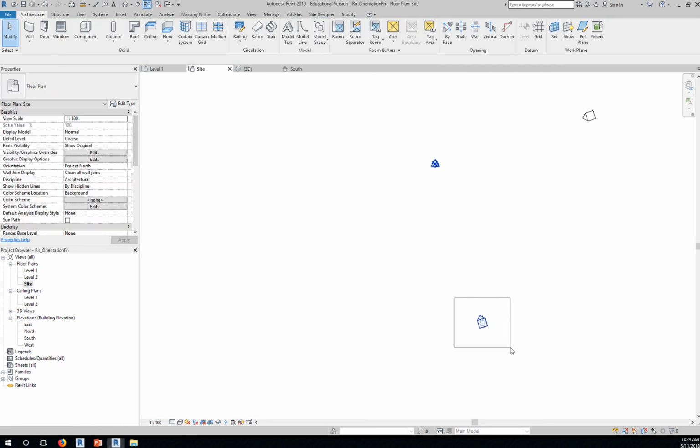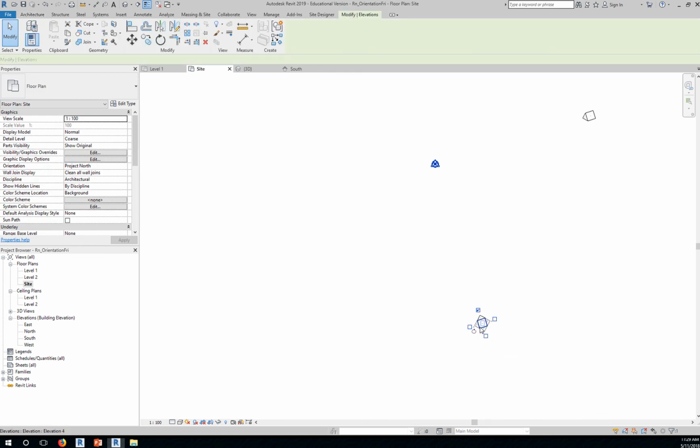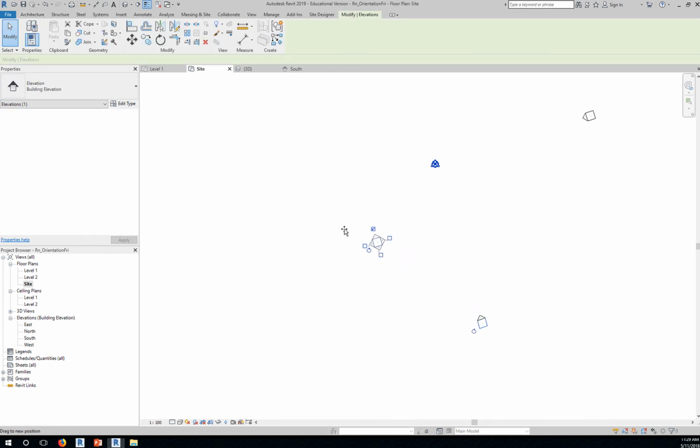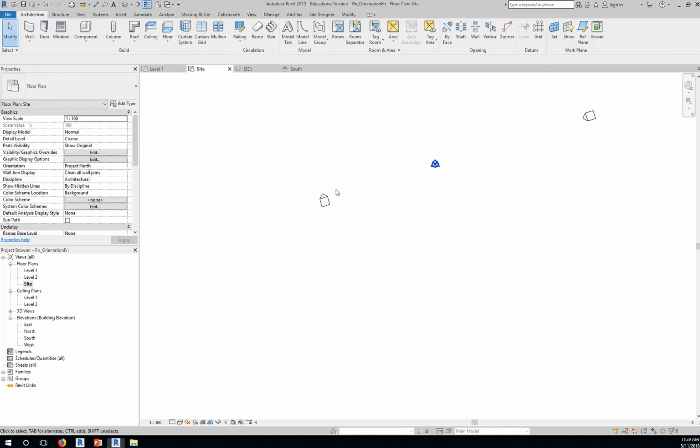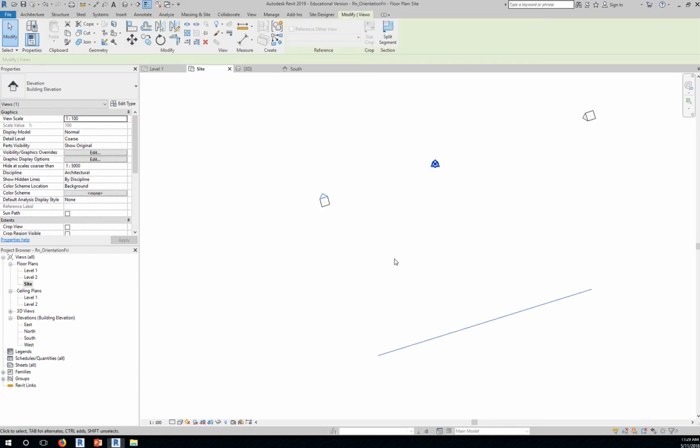Now, window. The reason why we want to window the elevation marker is because if we simply click and drag this, notice that when I click on the triangle, this line is left behind.